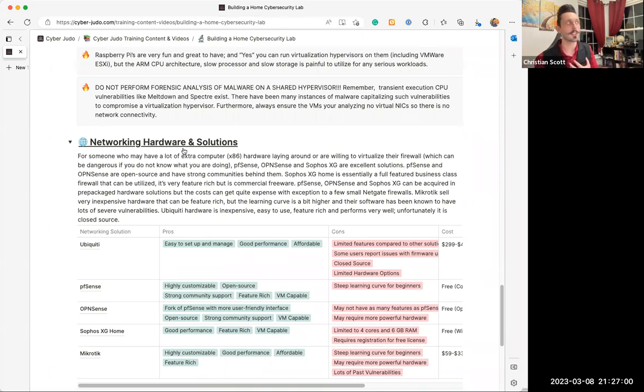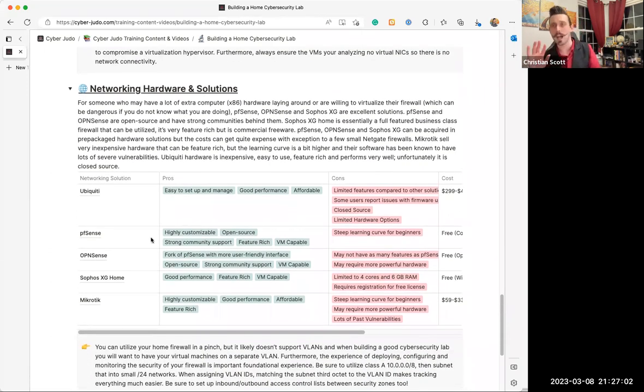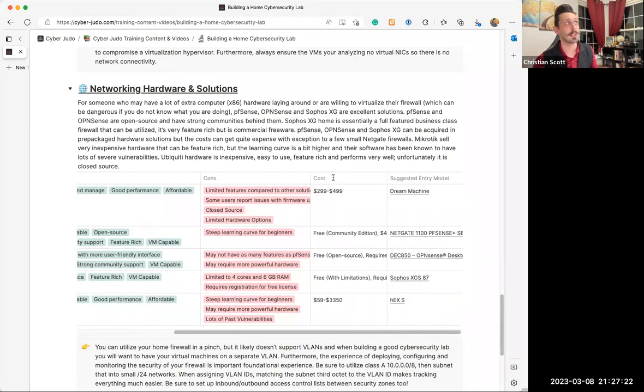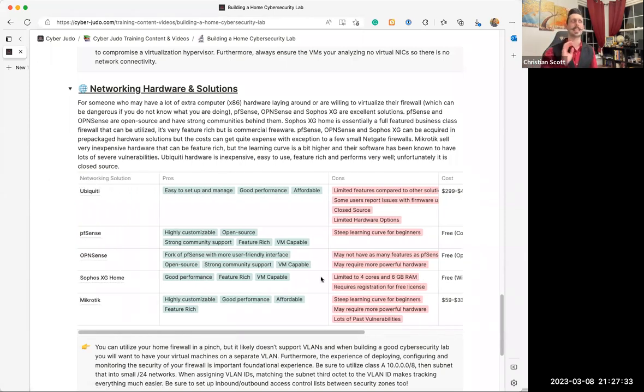So I always advise people, look, there are like 5 main solutions out there. That's not to say it's everything. It's not fully inclusive, right? But there are like 5 that I usually turn to when I'm chatting with people about a firewall, network switches, all that kind of stuff to deploy: Ubiquiti, pfSense, OpenSense, Sophos XG Home, and MikroTik. They all have pros and cons. We can go back and forth and look at the table of the pros and cons. I also provided some suggested entry models that are hyperlinked here, so you can click right into them and take a gander at the hardware and whatnot in a nutshell.